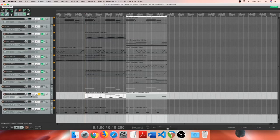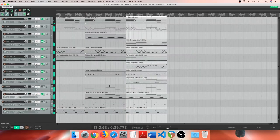And let's lower them a bit. Okay, and let's move them here. Okay, it may actually work.